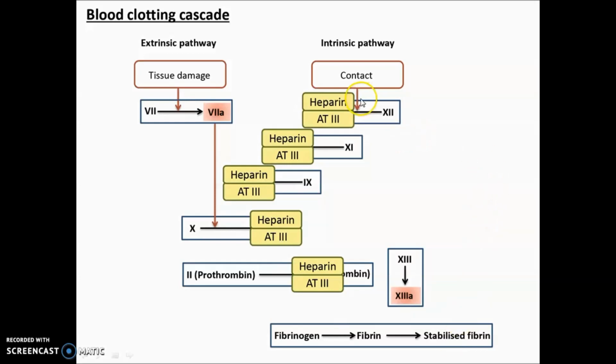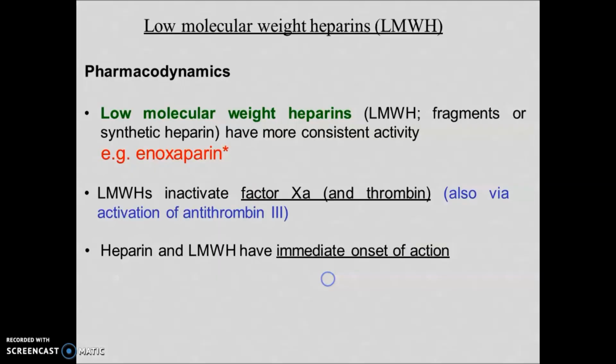Remember, heparin is acting everywhere, in your intrinsic pathway and beyond. Fine. So remember, it is acting from the first to the last step, that is, up to thrombin it is acting. Okay, so you can say heparin is your versatile anticoagulant. Fine. So let's talk now about low molecular weight heparin. The best example is enoxaparin.